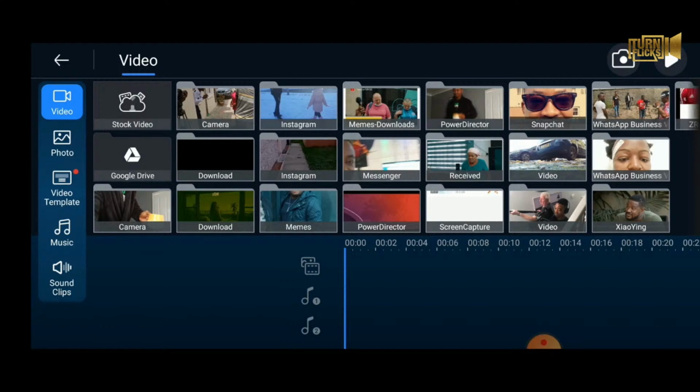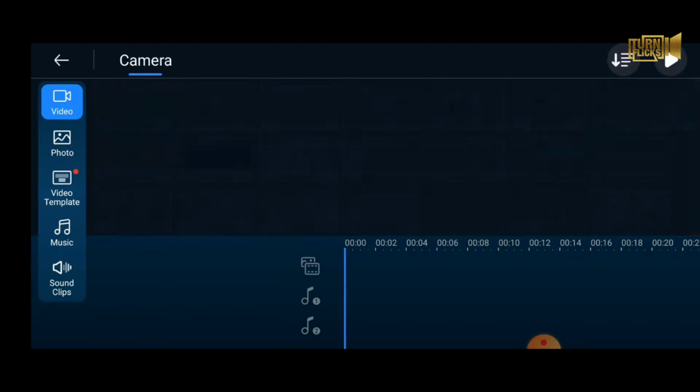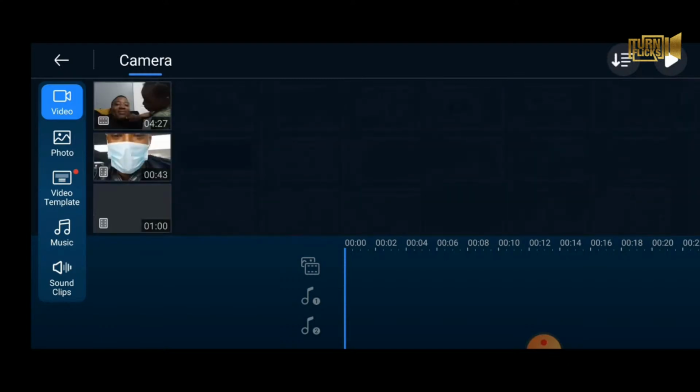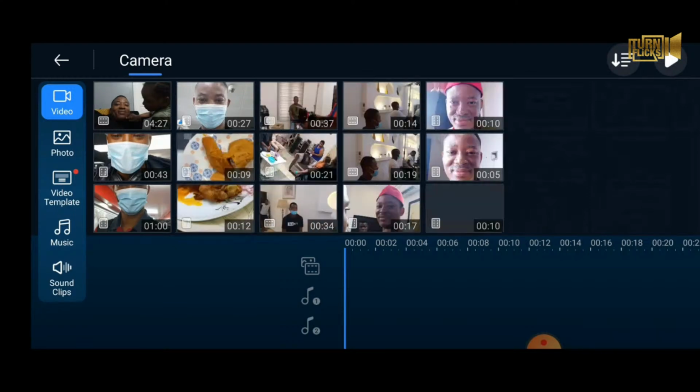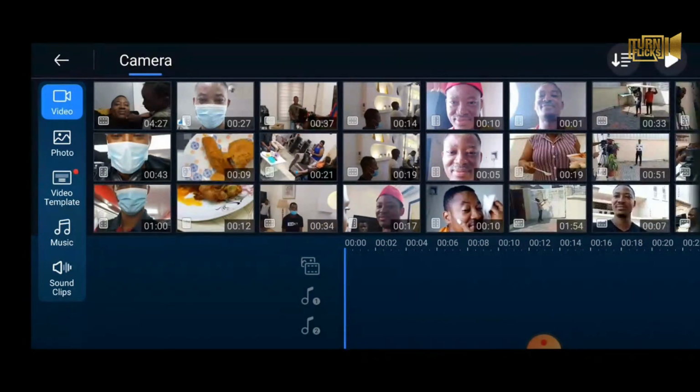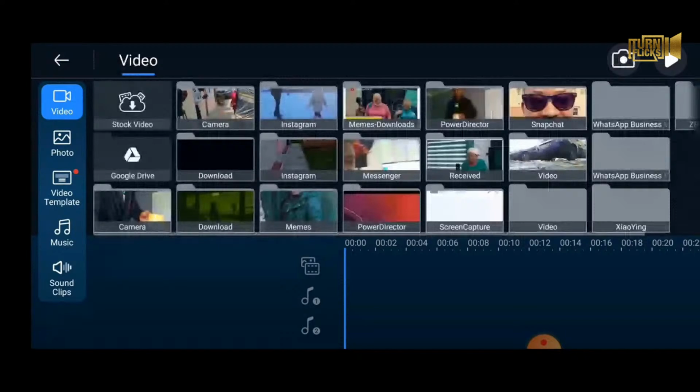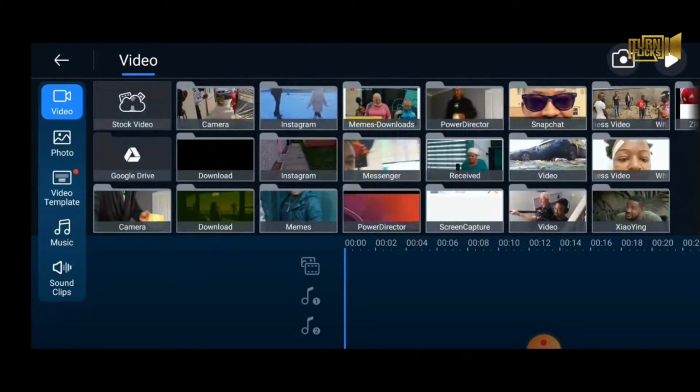So let me choose this top camera. Let me go back again and show you what I mean by that. So this will have access to all your data wherever they are stored.